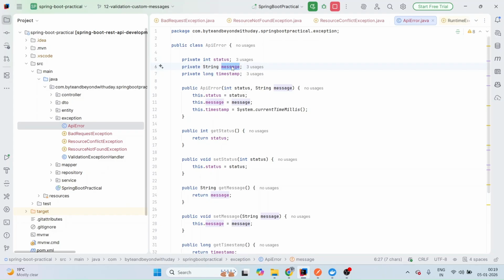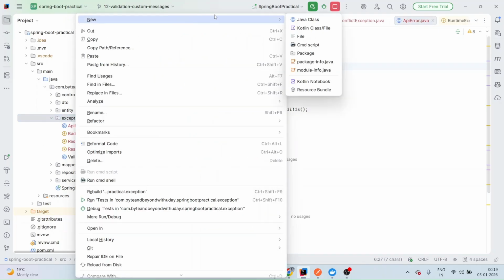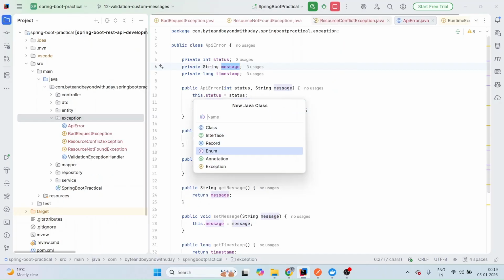So enum is the best place for such constants, where we can store our error messages and use them across the application, so we don't need to hard code our message each and every place where we are going to throw an exception. This is the industry standard. You should centralize such things in your application.